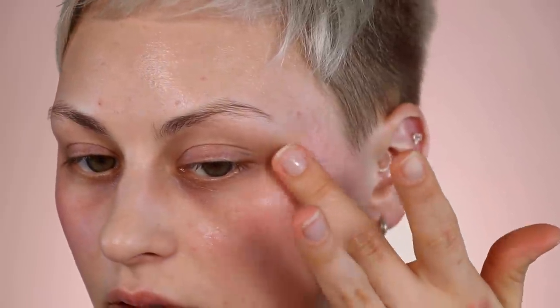This is the KVD Luminary number 50, ModCon liquid gel blush. It's in a squeeze tube. A lot came out — it's definitely way more liquidy, kind of like a gloss. It's a little bit sticky. It's incredibly sheer. If I compare, on the Lisa Eldridge side you can see the color nicely and it blends into the skin without manipulating the finish, but on the KVD side it's very, very dewy and I don't really see that much color.